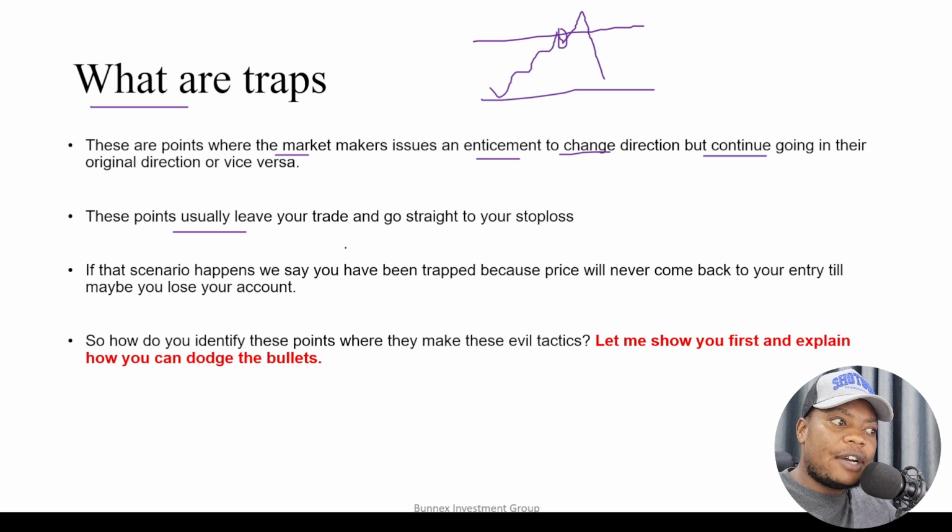So if that scenario happens, we say that you have been trapped, because price will never come back to your entry until they hit your stop loss, or if you remove the stop loss or let the trade run openly, until they take out your whole account. So how do you identify these points where they make these evil tactics? Let me show you first where they do so and explain how you can dodge those bullets.